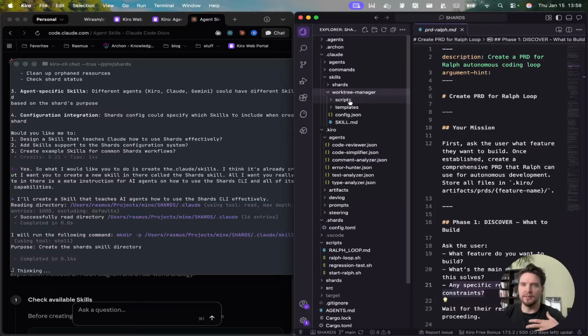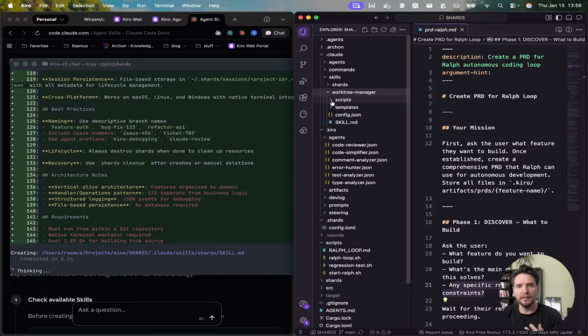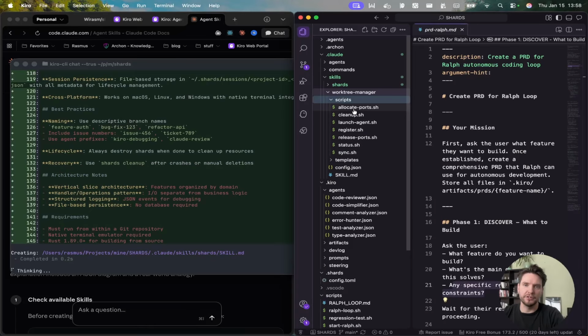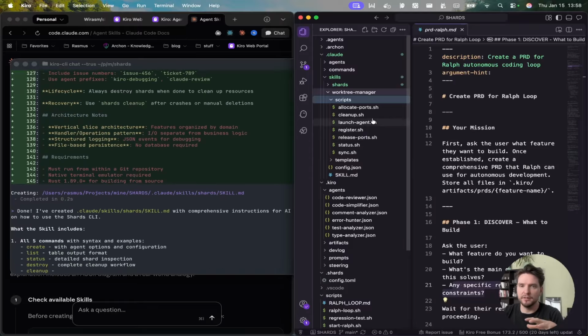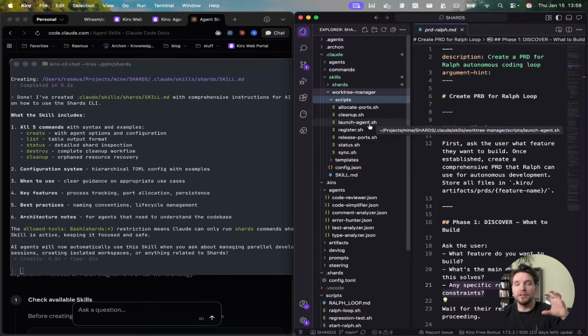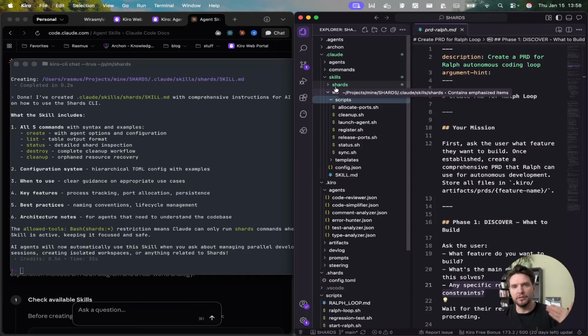But instead of it being a CLI and having good tracking, it's just a grouping of shell scripts that is doing essentially the same things as our current state of shards is doing. But what we're doing now is that we're going to turn shards into a CLI that you can install on your system. And then you can install the shard skill to your system as well as a Claude Code skill. I think all of these agents are going to be adopting skills soon enough. So we are going to be able to use it with any coding agent. And it's really going to help you manage your environments and track everything.